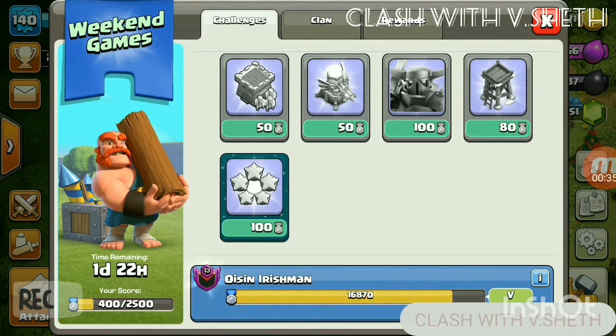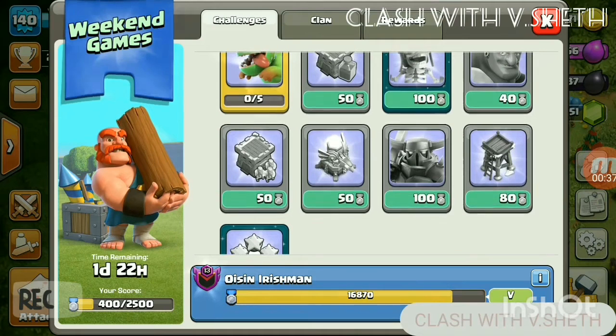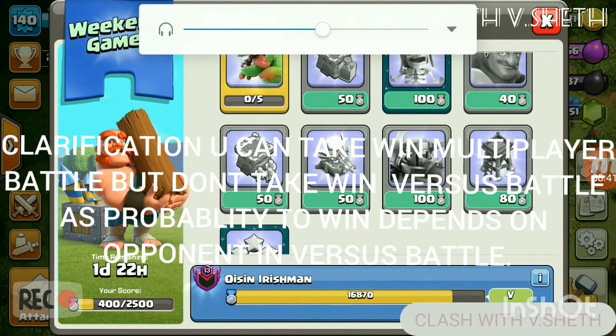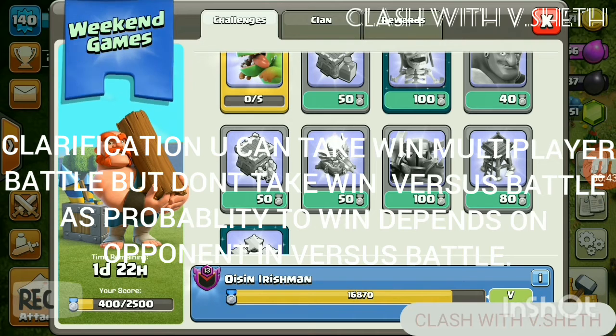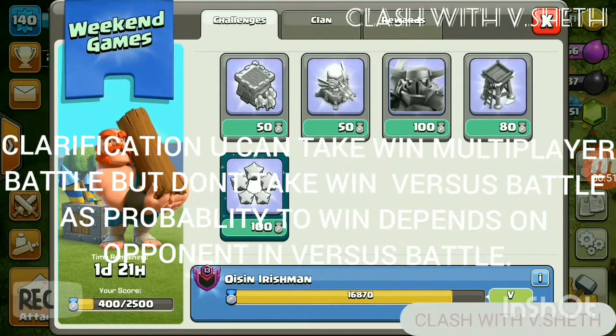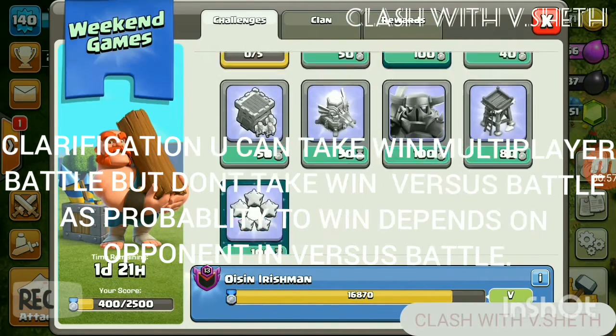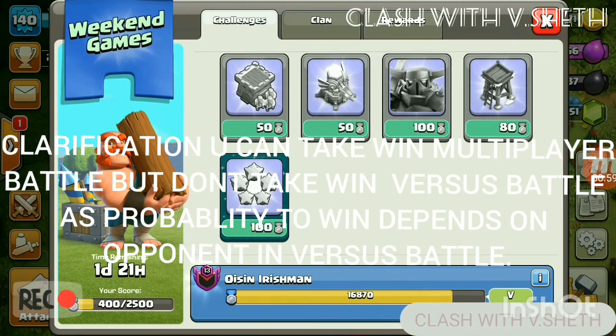You should never take challenges like win 5 battles in versus battle, because there are only 50% chances that you can win, as your opponent is also attacking your base and you are attacking the opponent's base, and whoever has the highest destruction or stars will win. So their win depends. Maybe you will take 10 attacks to get 5 wins, or 15 attacks, or you can also take 6 attacks to win 5 attacks.